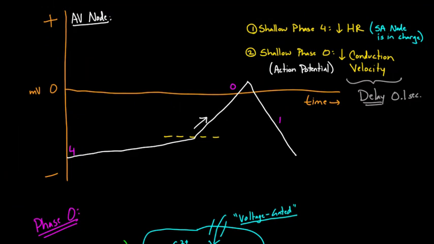So going back up to our picture, I'm going to ignore phase 4 because we know, again, the heart rate is really going to be dominated by the SA node. So we don't have to worry about phase 4 so much, because really the interesting part begins there. So if the sympathetics won out, then you'd have a rise that would go pretty quick like that, and then it would fall like that, okay? And if the parasympathetics won, it would actually be the opposite, right? It would rise more slowly because less calcium is coming in over a given period of time, and then it's going to go down like that. So really, what we're looking at is the slope going up or the slope going down, depending on whether the sympathetics or parasympathetics are in charge.